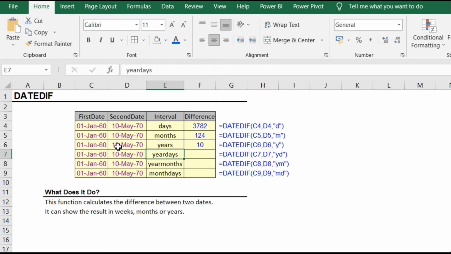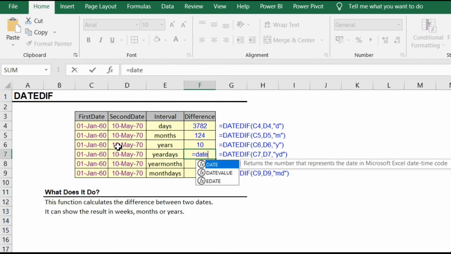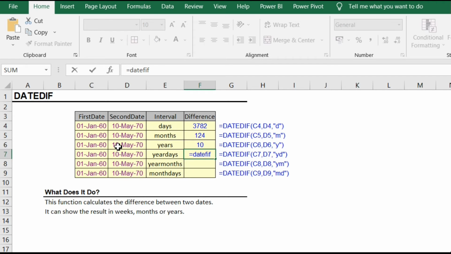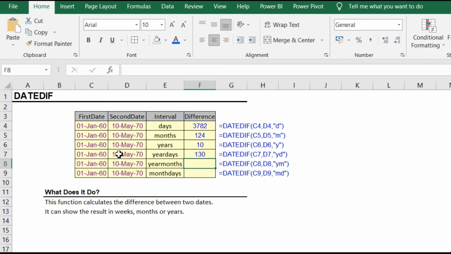Similarly, if you want year and days, year and months, month and days, you can also do that. So equal to DATEDIF, opening, comma, closing, comma, YD for year and days, enter.